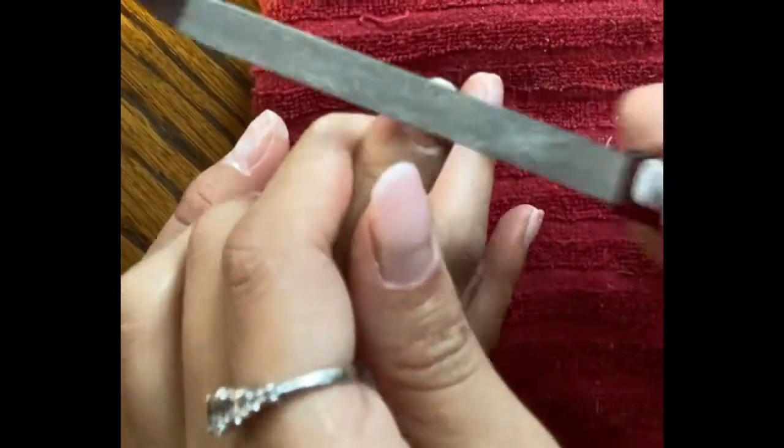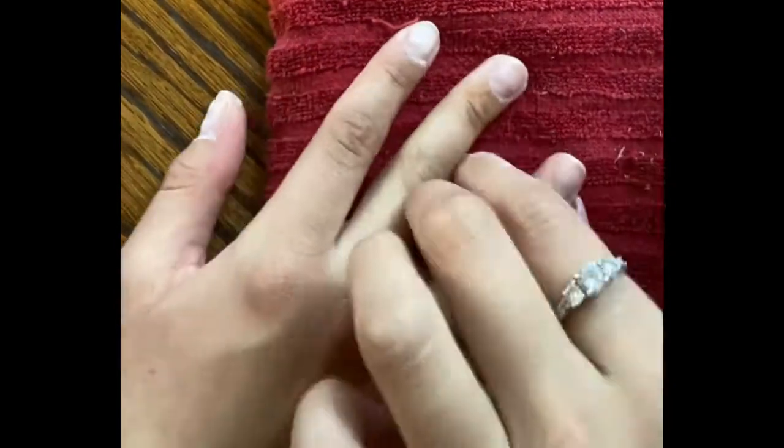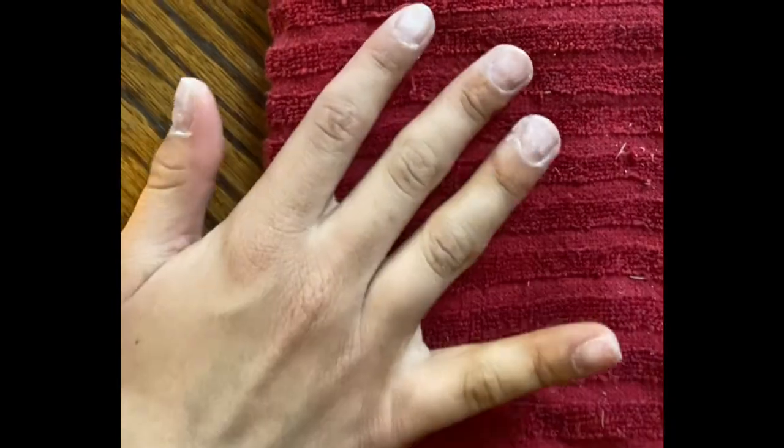Now I am just lightly buffing over the nail, being very gentle not to scratch the actual nail plate, but want to just buff it so that I'm removing any excess oils before I apply the polish.